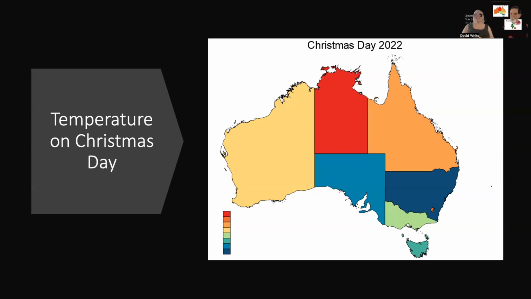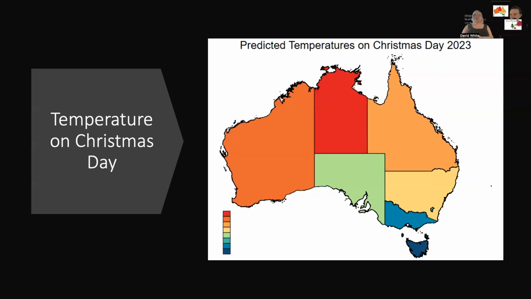But then, what are we expecting for this year? Yep. So these are the predicted temperatures, based on the 19th of December, which is when I pulled out the predicted temperatures. So Hobart's going to be the coldest. That's pretty much what you'd expect. Darwin is predicted to be hotter than Perth or Brisbane, which is quite interesting. And Sydney is just a bit warmer than Adelaide. Melbourne's going to be quite cold this year. Yeah.